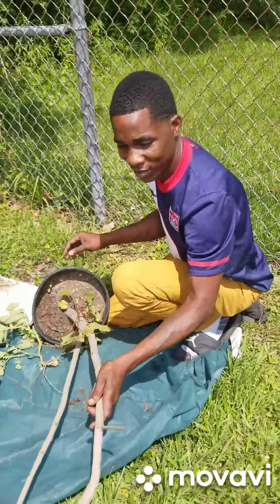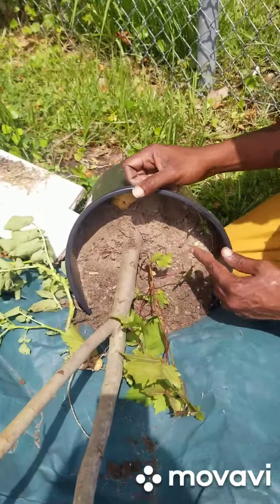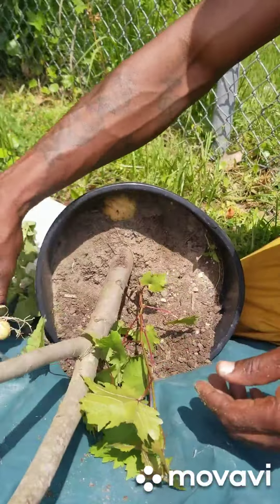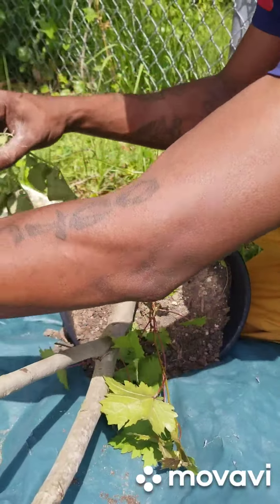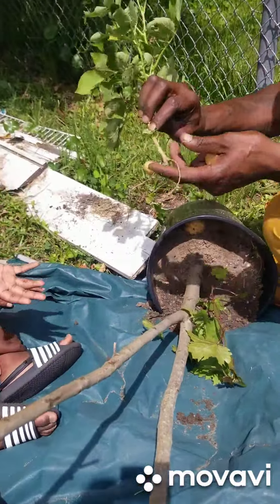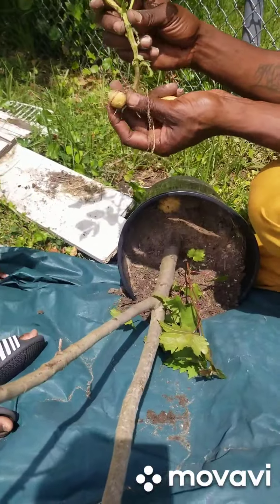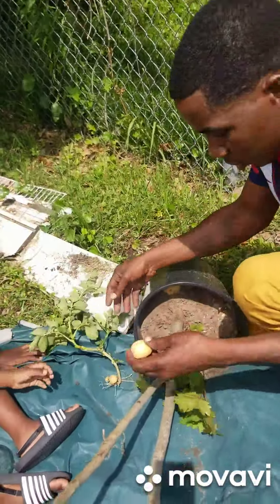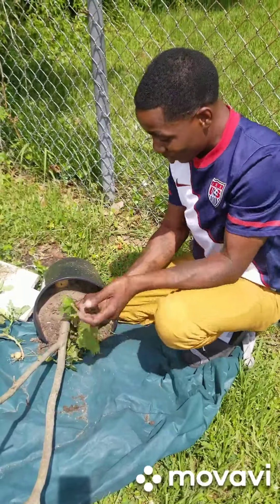It smells delicious like a potato. This right here is a loquat plant. Can you see that? You want to help me? This right here is a loquat plant. These are some grape vines that I have growing on the side of it right here. They're all just stuffed in one thing. So what I'm going to do is lean this over - you can come down in here.